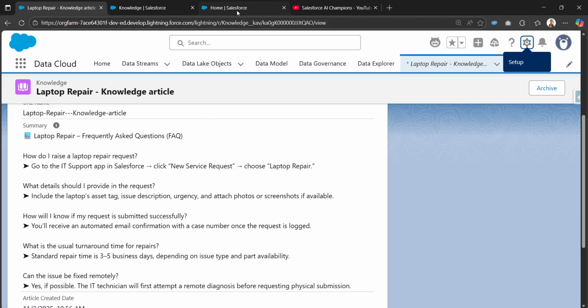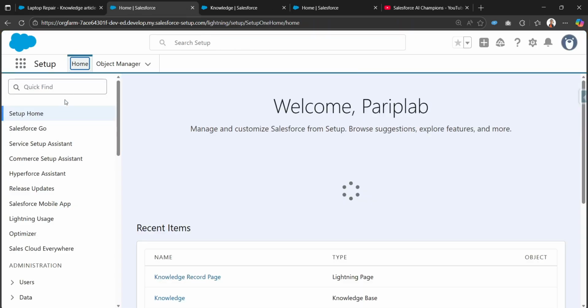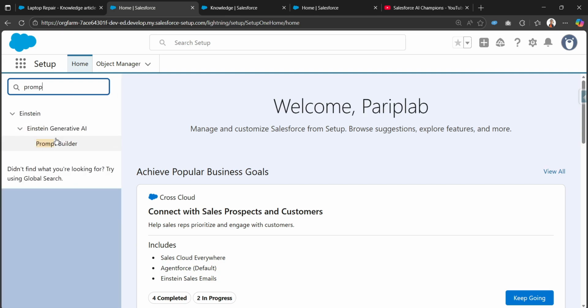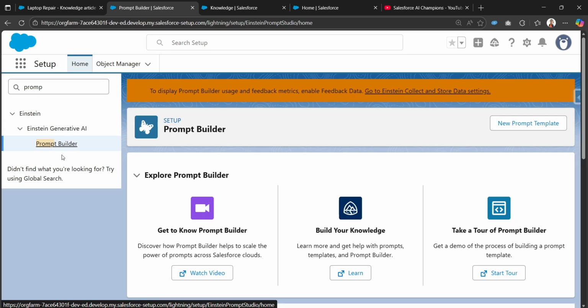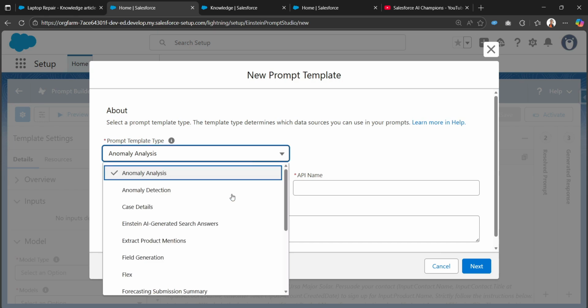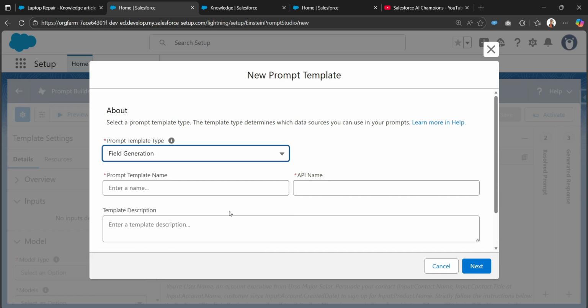So let me click on this setup, and from the Quick Find we can search for prompt builder, and I can click on this New Prompt Template button to create a new prompt template. I'll be selecting the prompt template type as field generation, since we just want to provide the AI summary into a particular field, that is the AI summary long text area field in the knowledge object.